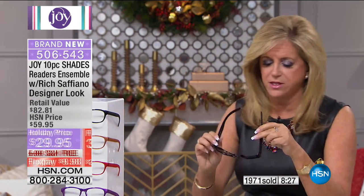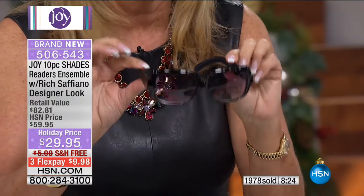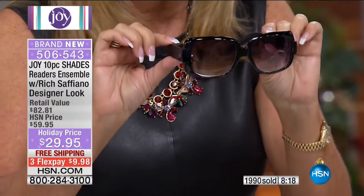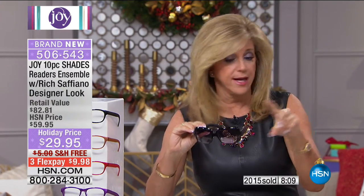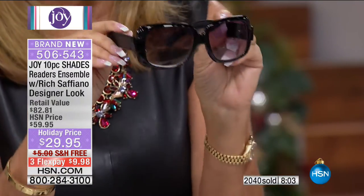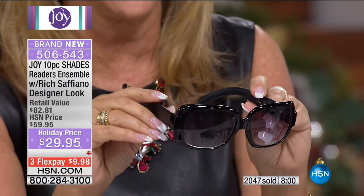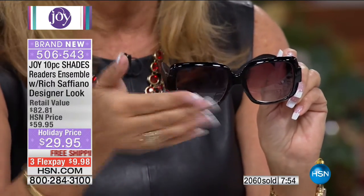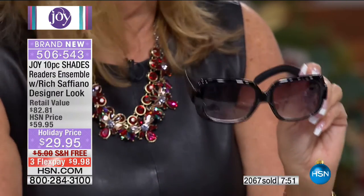See you at midnight. The sunglasses alone, the bifocal sunglasses. Let me just go back to these a minute, because Lori mentioned we love the sunglasses as well. You cannot find bifocal sunglasses unless you go to an eyewear store and they make them for you. You can't find them on the racks in the drug chains. So if you wear reading glasses and you put these bifocal sunglasses on, it gives you the ability to have it be a sunglass, but then when you glance down, you can read something. You don't have to take your sunglasses off and put your readers on.